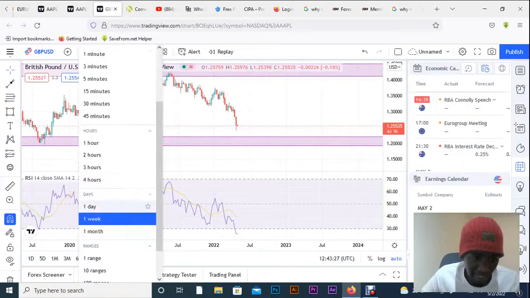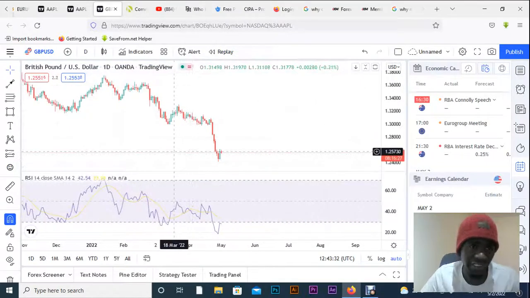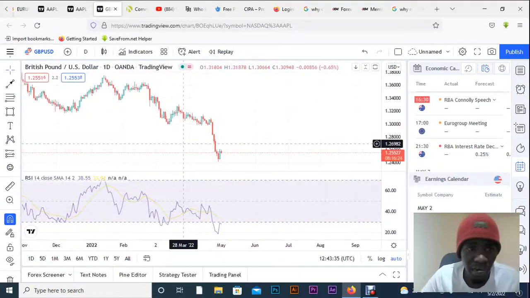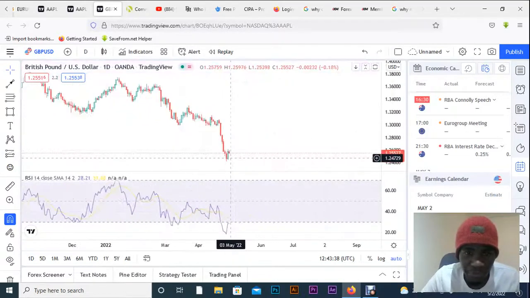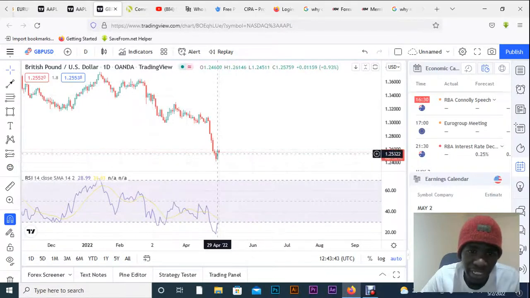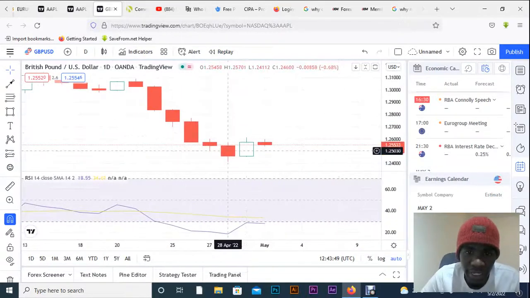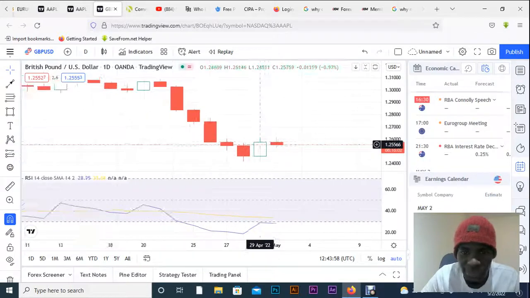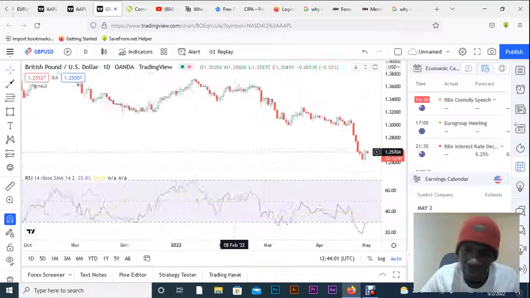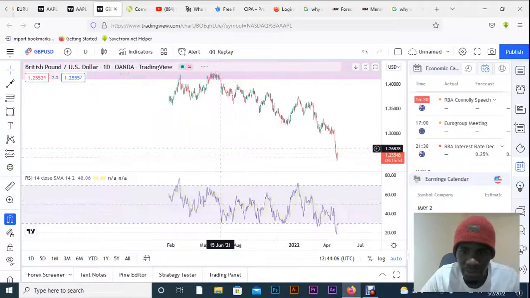We'll be going to a daily time frame, guys. Remember that the pair we're looking at is GBP USD, the British pound against the United States dollar. When you look at the daily, you can see that we have a bullish candlestick here. When we zoom in, you can see that it engulfed this bearish candlestick, and then we have something forming there. We don't know if it's a reversal pattern or a flag. So let's just look at it, guys.